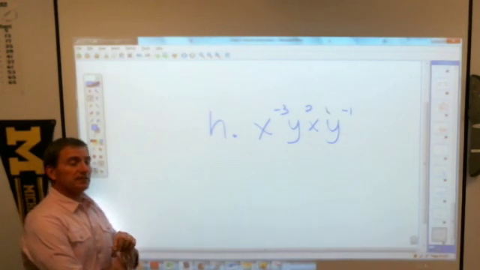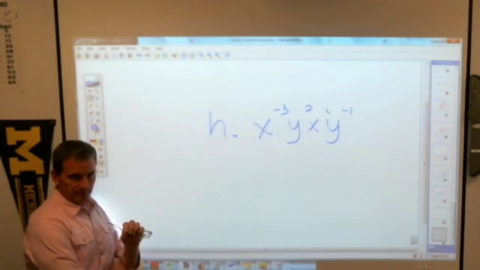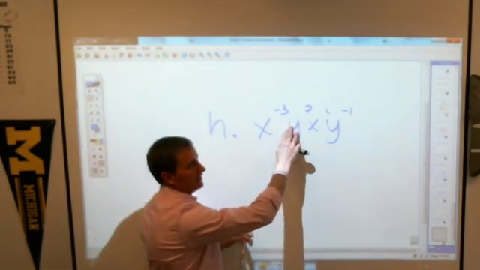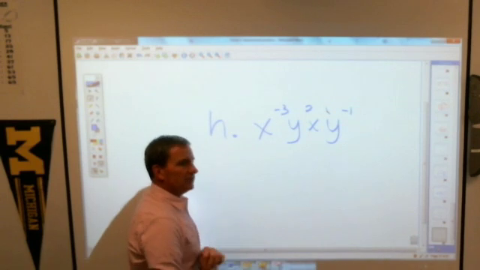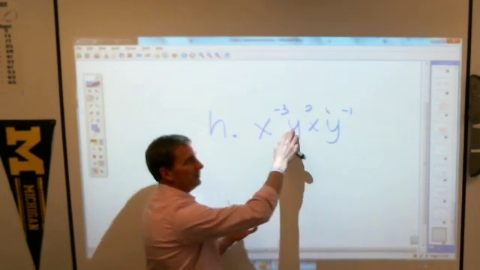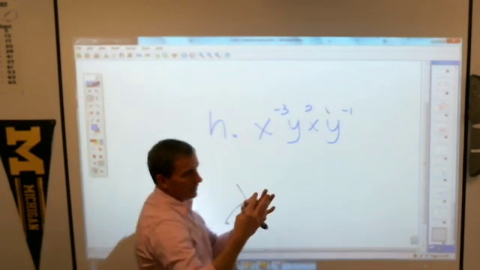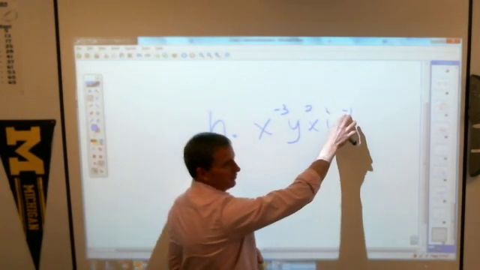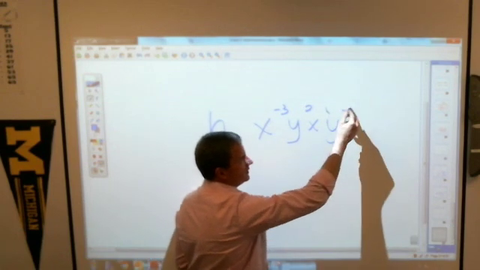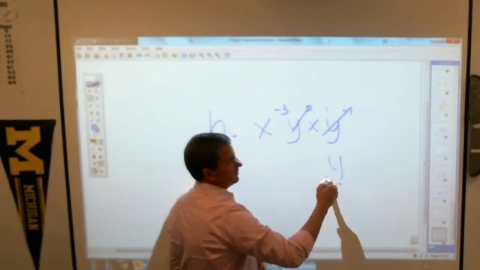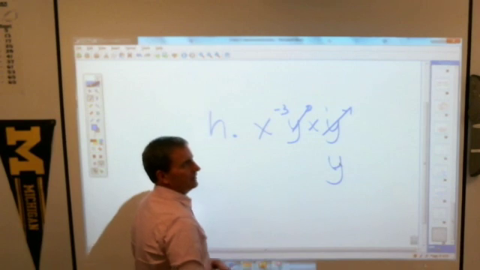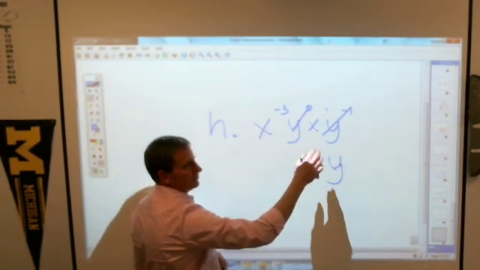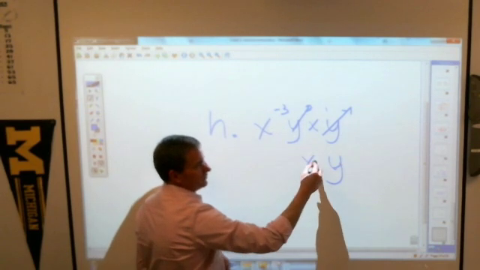Zachary said this, and listen, because he had some great words of wisdom. This is all multiplication. So he said, you take the y squared and you put it with the y to the negative 1. What do you do when you multiply like bases that have exponents? You add the exponents together. What do I get if I add 2 and negative 1? 1. So these both just cross off and give you a y to the 1 power, or y. Same thing with the x's. X to the negative 3 and x to the first gives you x to the negative 2.